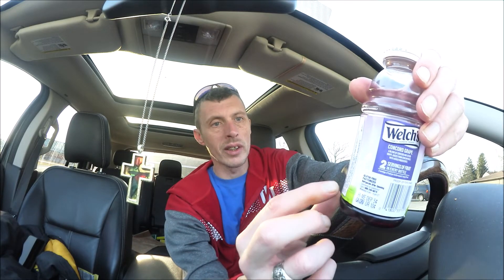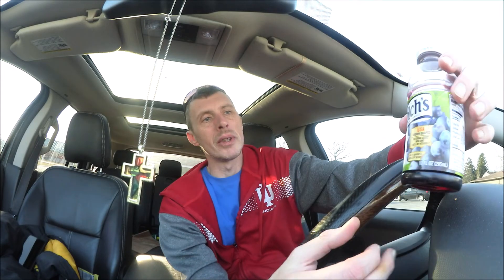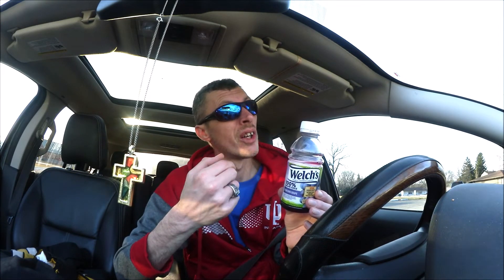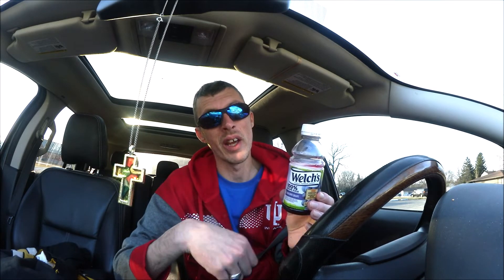If you're going to drink a lot of sugar, at least get some health benefit out of it. It's going to score low on the health side because of the sugar content, but since it's GMO-free it's going to get a little bit higher score than usual. You cannot drink this all the time — it has loads of sugar. On the health scale from zero to five, I'm going to give it a 3.0. The high sugar hurts it, but GMO-free saves it from going lower. Make sure to take care of your teeth because juices do cause decay.